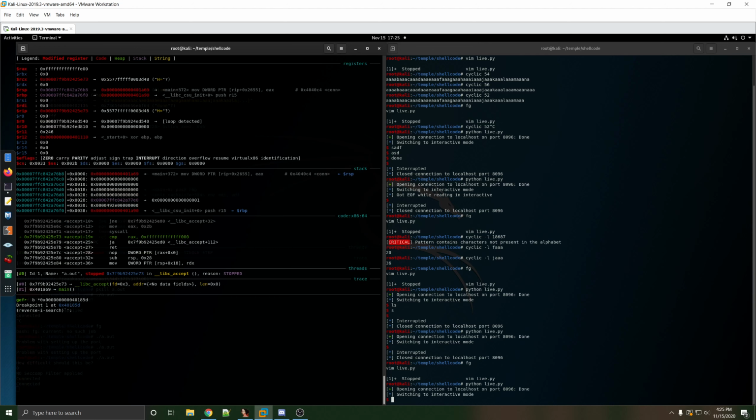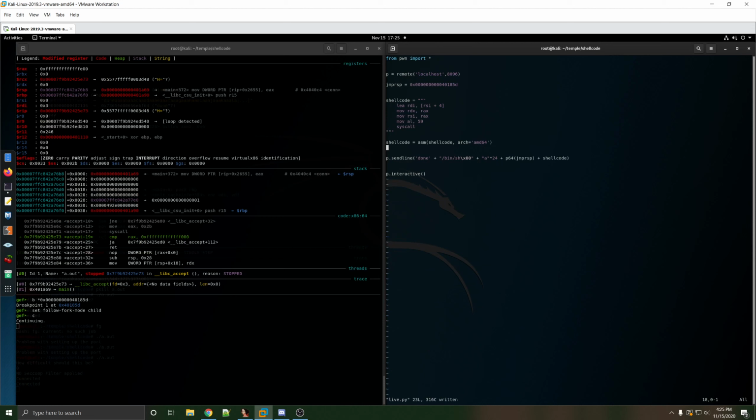Set follow fork. So off by 4, which this should be 32, 36. Oh, yeah, because it was 36 from the cyclic, not 36 from the "done". That makes sense. And the cyclic was after the "done", so that should be 28.